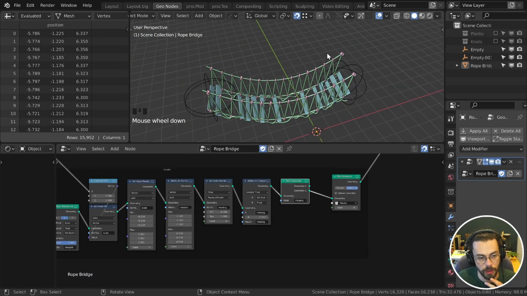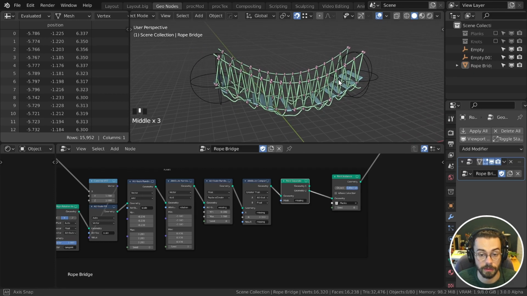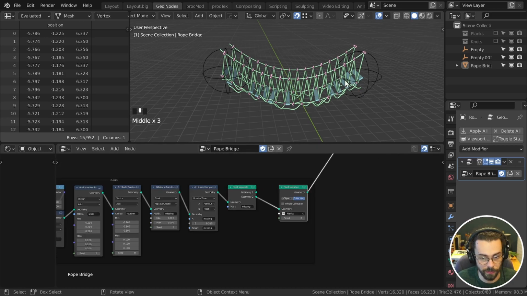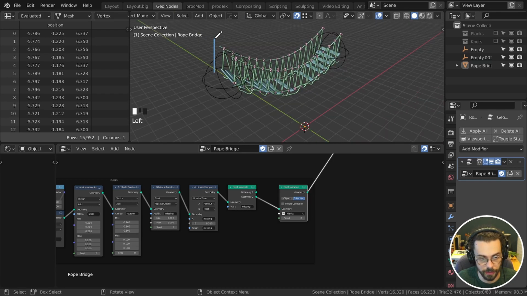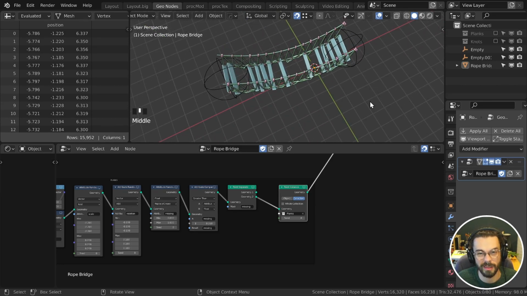If this was a bridge, which it is, it would need to be tied to something at the ends. At the moment, these hand ropes are just floating in space. Obviously kind of problematic because there's physics in real life. So let's make sure that we have some space for piers, right? So there's going to be a block here, and a block here, right at the end. And currently we have a board at each end, so I want to remove the first and the last board.